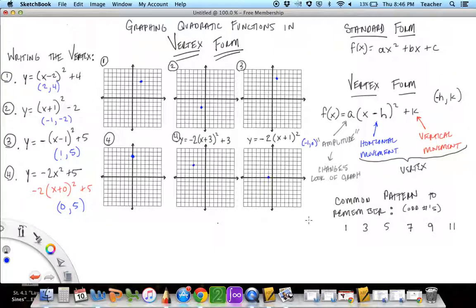Alright, so we've graphed all the vertices. That's a great thing because now we're just going to break down some pattern work. Yesterday and the previous day we looked at the pattern that develops from the vertex, and I've written that pattern right down here. The common pattern is a basic one. If there is nothing in front, meaning there is a 1 in front of the parentheses, the basic combination of numbers are the odd numbers 1, 3, 5, 7, 9, 11. What that means is we're always going to go out 1, and then this tells us our first movement. So in this case, I'll go out 1, up 1.